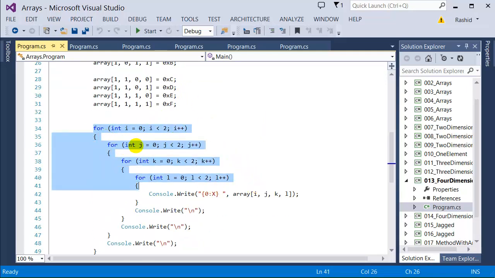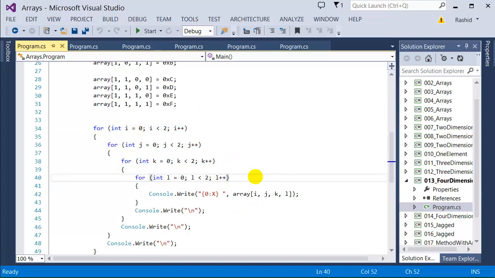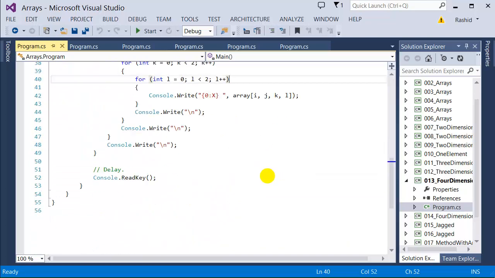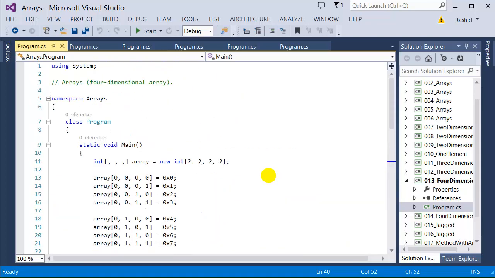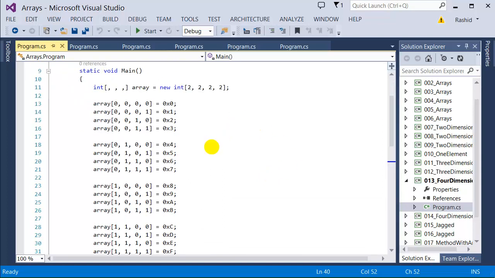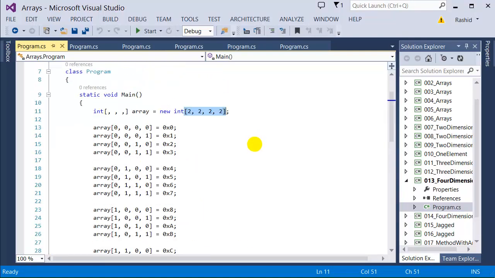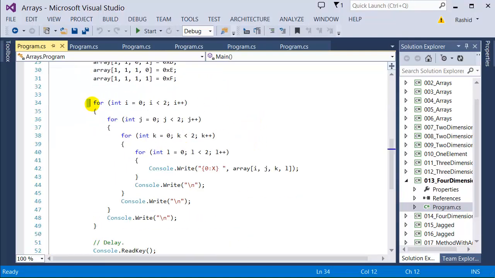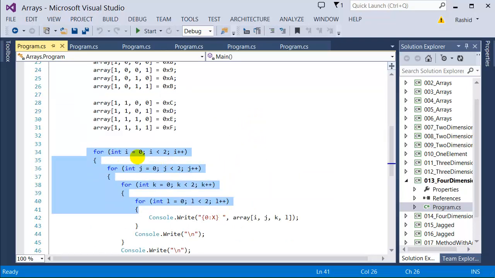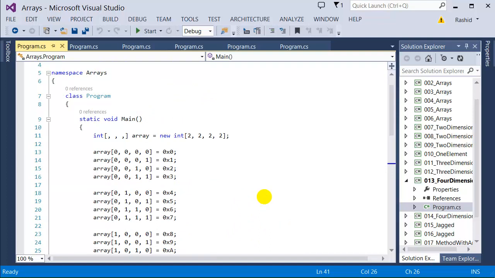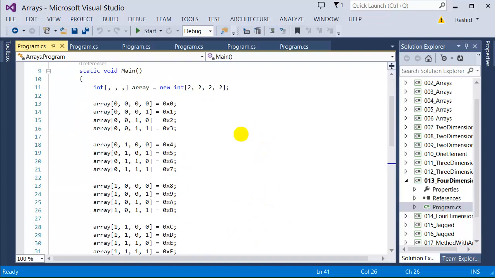And then here we also have 4-dimensional for loop constructions, which of course will print out our work for us. This is not something that you can really clearly understand right now, but I want you to understand how you can initialize them, how you can write the code for the array, and how you can print out what you have. As we go on in our courses, we'll go into this very deeply, but not everybody uses this.